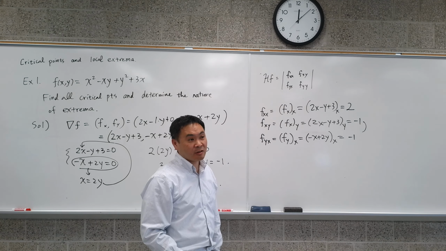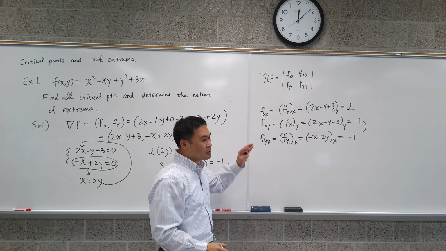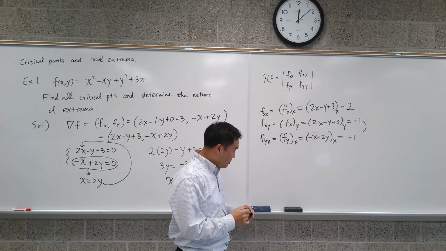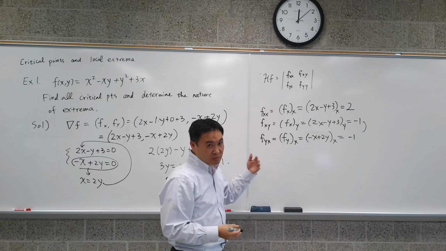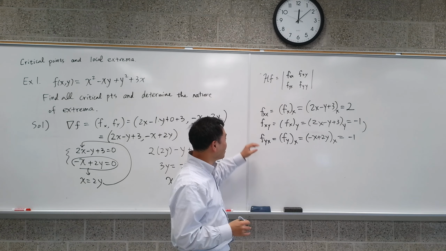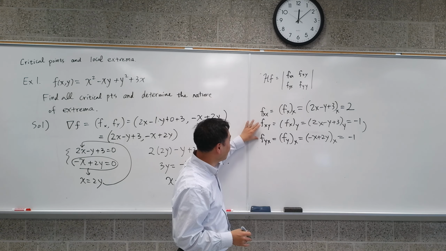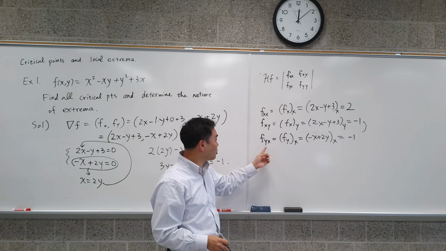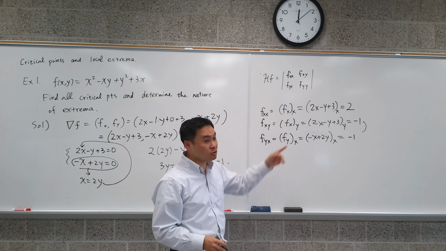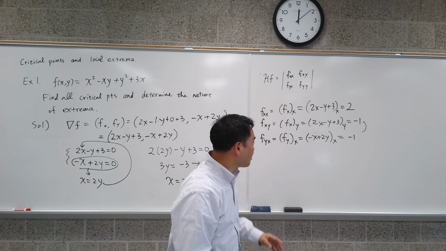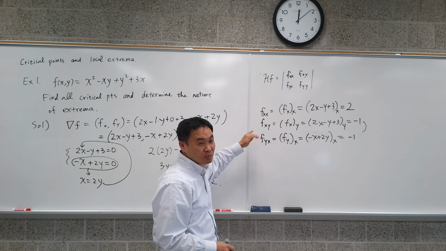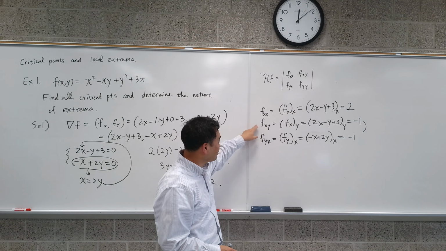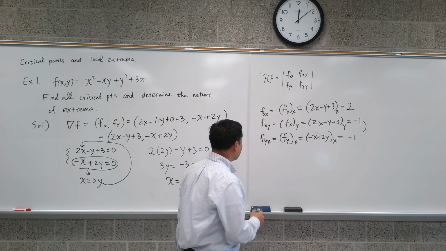In fact, this will always happen. There's some condition like the second derivative needs to be continuous or something. But we will limit the cases so we don't have to think about that. So in most cases, whether you differentiate by x first and then y, or y first and then x, you should be getting the same thing. In fact, you can use that as a test to make sure that you're not doing something strange. If you're doing correct calculations, these two should always be equal.